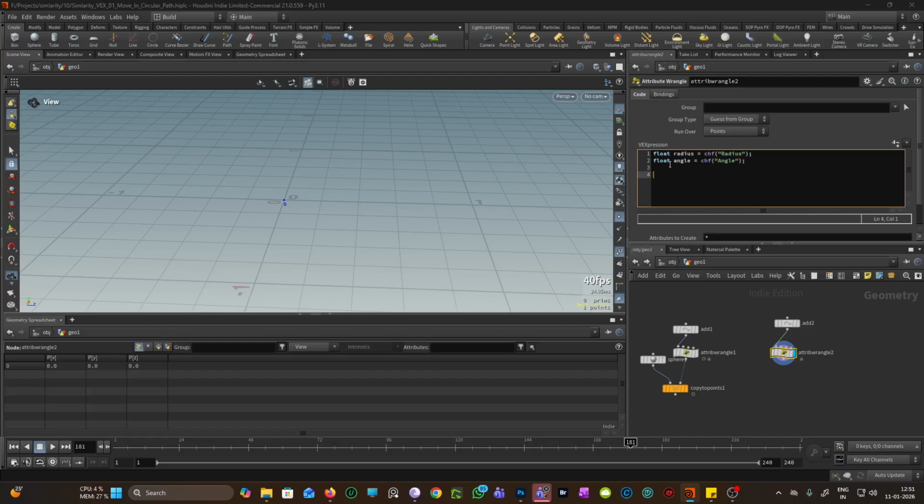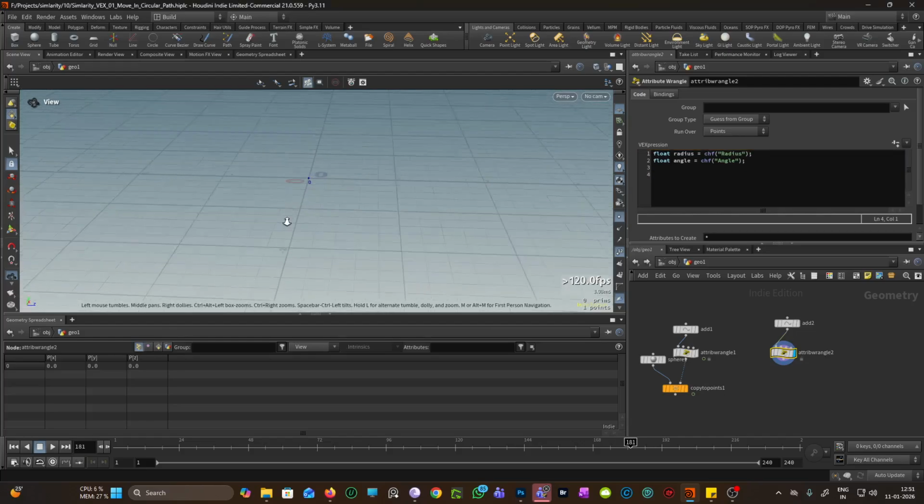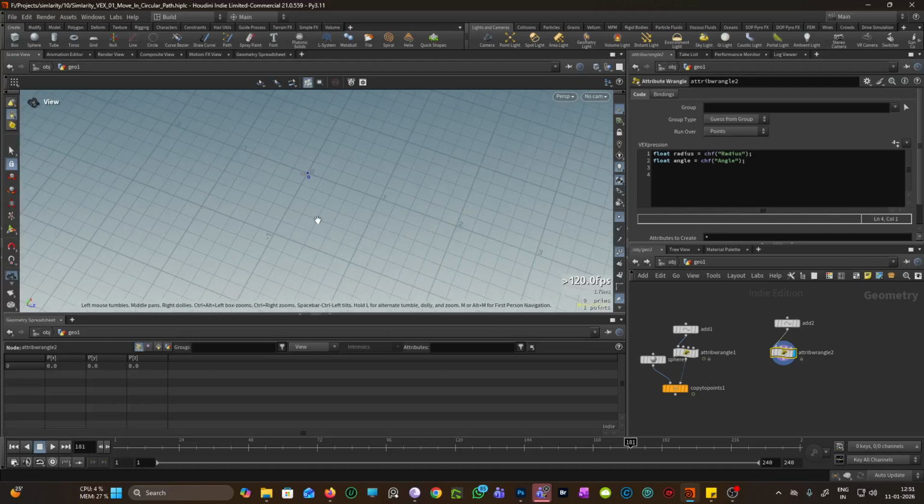And the last thing that we need is to change our position, because that's the main thing that we want to do, right? We want to change the position of this point such that it moves around a point in a circular path. That's what we want to create.